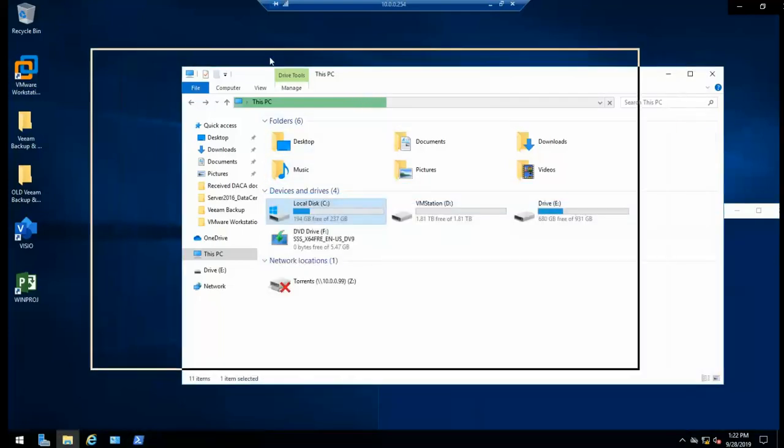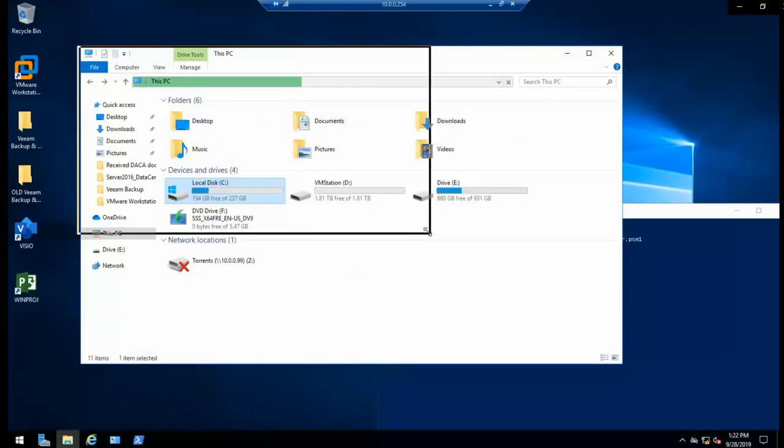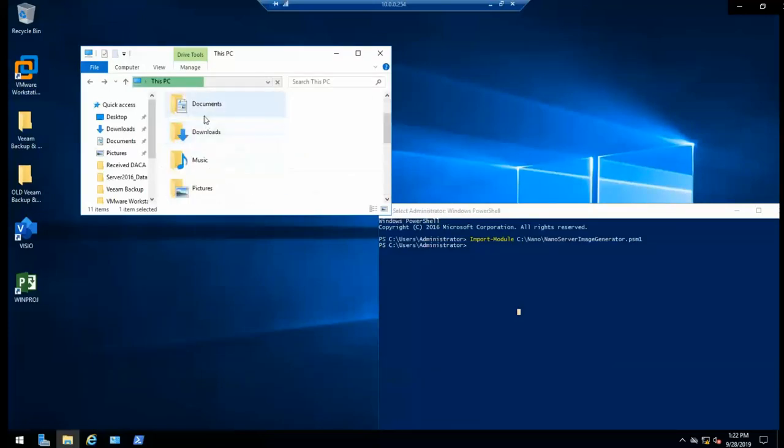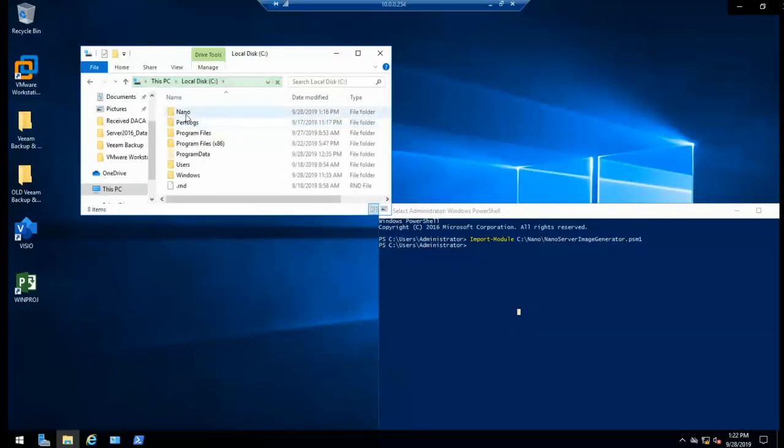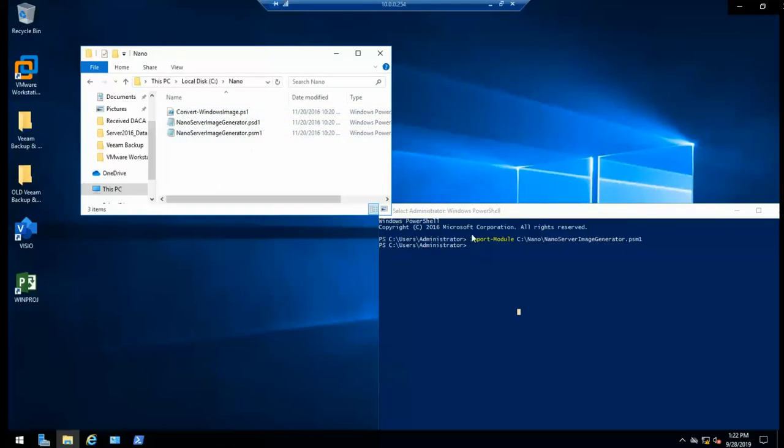Okay, so I'm just going to put the screens here so that we can see what is going on in the back end. I'm going to go back to my Nano folder and run my second command. Right, so New-NanoServerImage, edition standard.